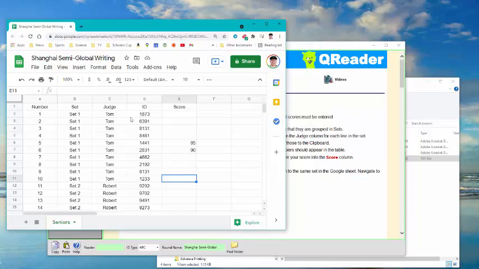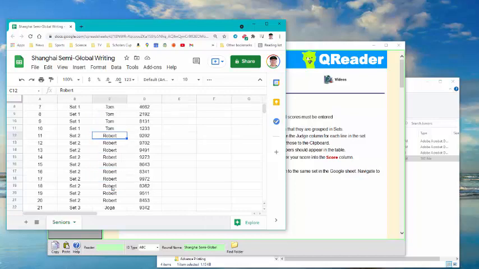So then I organize these randomized tests into sets. So for example, the first 10 right here are set 1. When I get ready to grade set 1, I'll type in my name in the top row, and then use the little automatic fill down and fill out my name beside all of set 1. That will go through the network on a Google Doc. It will show up on everyone else's Google Doc that I have those 10 papers.